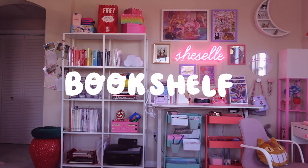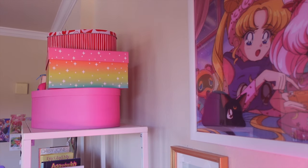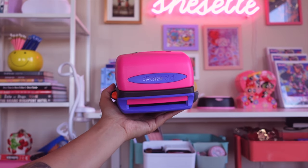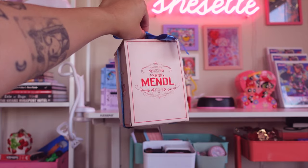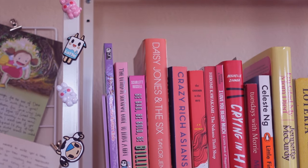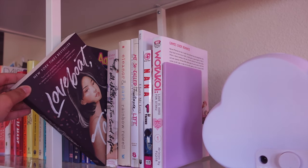Now we're going to talk all about my bookshelf. This one is from Ikea, and I've had it for about 5 or 6 years now. I have a lot of storage boxes at the top — they're filled with personal memories, so I'm not going to go through them — but this Taco Bell fire sauce box was a dream PR package. I also have this really cool vintage Spice Girls Polaroid camera that I found on Facebook Marketplace, which I still need to test out. And this Wes Anderson bakery box was from my trip to Korea a few years ago. As you can see, I color-coordinated all of my books. These Tokidoki magnets are from Daiso, and a lot of these books are either thrifted or from half-priced books. And this is what I'm currently reading at the moment.